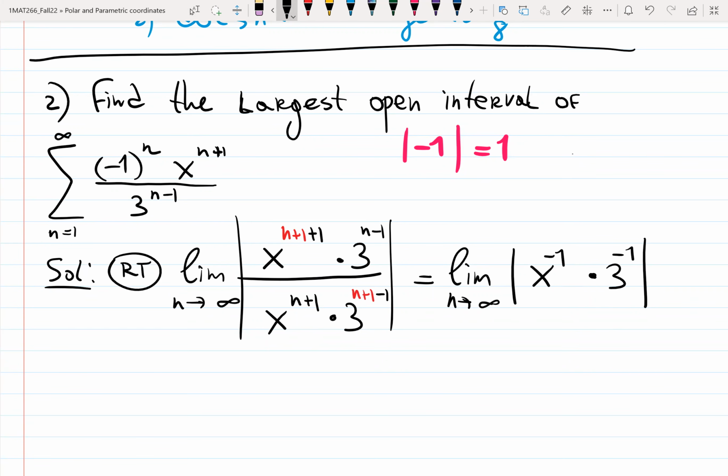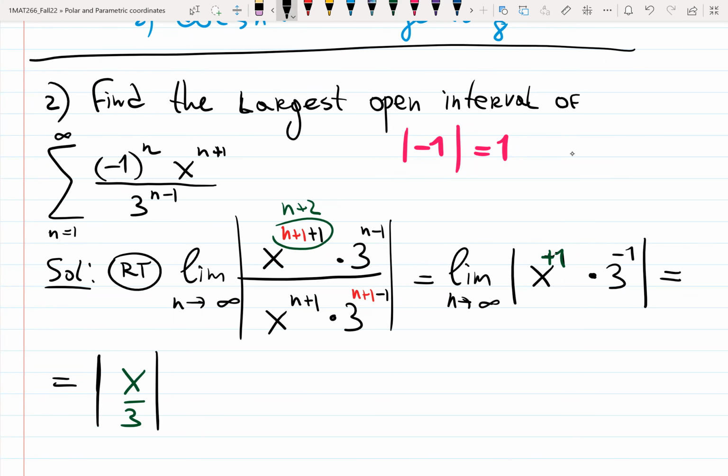What is happening at infinity? Well, I don't even have any more n. So as I understand, that is going to be the answer. It's supposed to be x to the first. Let me see. Oh, you're right. I made a mistake almost on purpose, but it wasn't on purpose. N plus 2 minus n minus 1 should be plus 1. So the answer of the limit will be x times 3 to the minus 1, so it's x over 3.